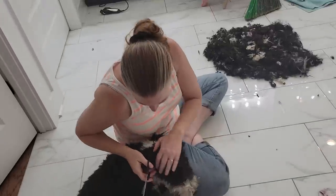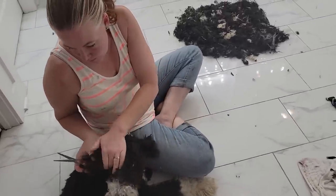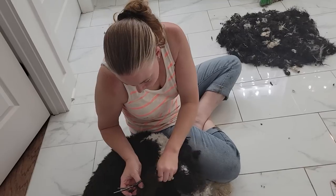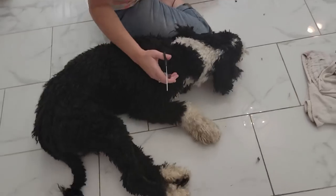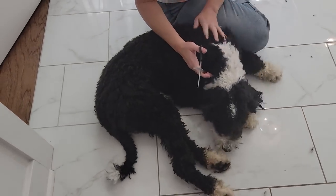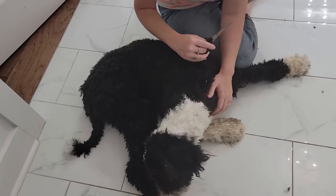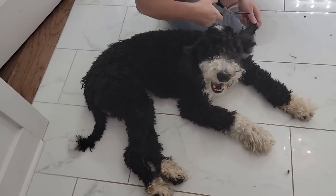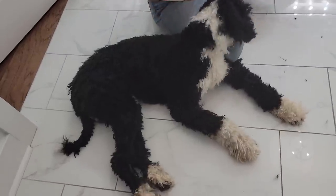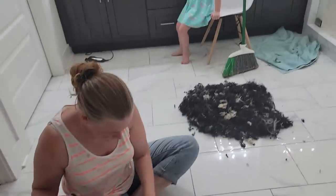We're doing scissor cutting now around the difficult parts. His hair is so soft, it kind of folds down when you press the clippers. So around his paws and his ears and stuff, we're just doing scissor cutting. So we're almost done. And like I said, when we finish, we will show you guys the finished product. Of course, we're going to give him a bath after we're done. So, still going, guys.